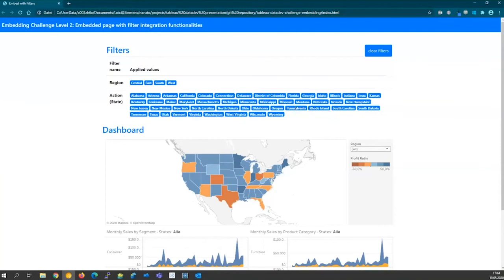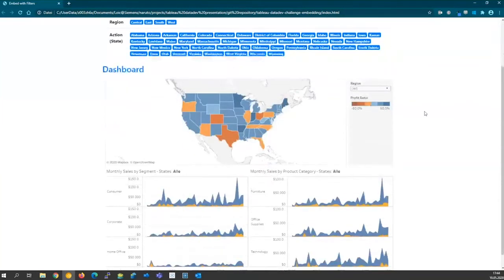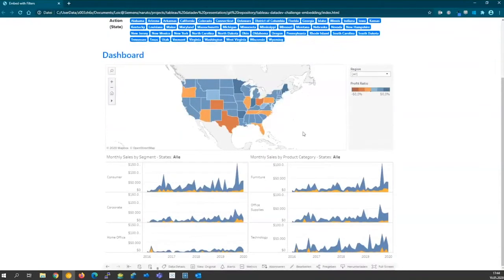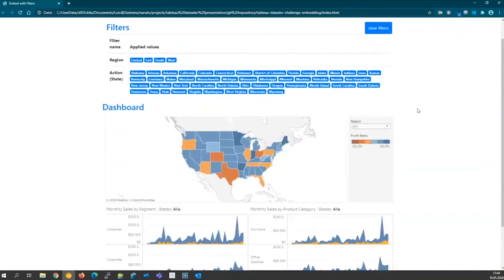So this is the page I've built. As you can see, there is a basic Tableau dashboard that comes from my Tableau developer site, which you can all get when you sign into the developer program, as Gigi explained at the beginning. Here there are a couple of filters.